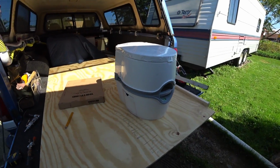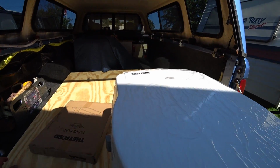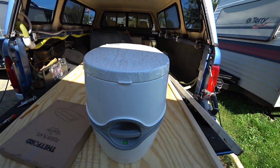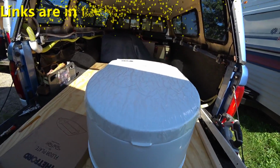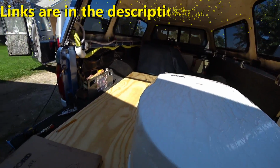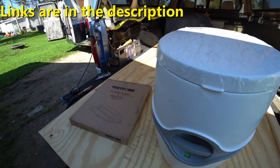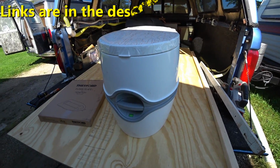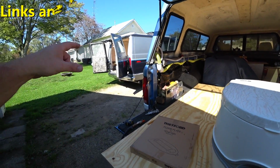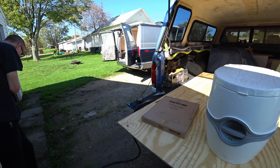All right, so here you see the Thetford toilet, and this is a very, very nice one. This is what they call the Curve. I'll put the link down below. I've talked about this in the past, and I'll also put the link for the floor plate. And what that does is allow this thing to lock into something. Now, all we're wanting it to do is to lock into a piece of plywood that's going to set in the van and be able to slide in and out of the van pretty freely.